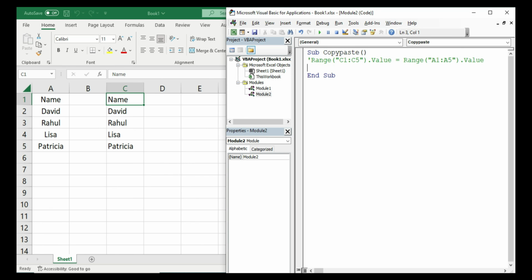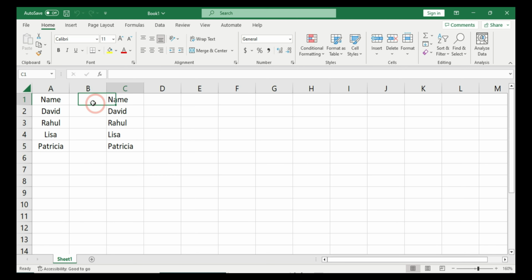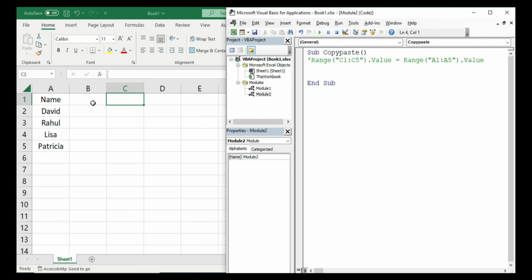Now let's move toward the second thing. Here what we have done is we have just used a column as a reference column and we have put the value in C1 like this. Now we have to actually copy the A column and paste it on the C column. For that, we need to copy the content of the A column first. As of now we know that our data is between A1 to A5, so I have defined the range A1 to A5 and I copy the content.